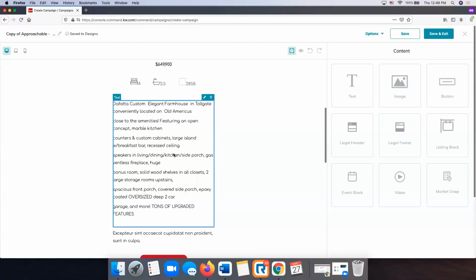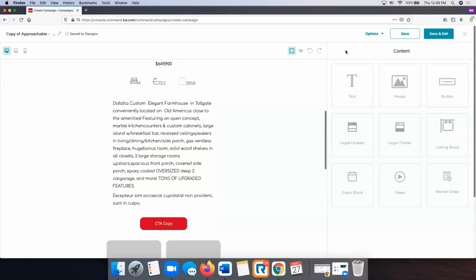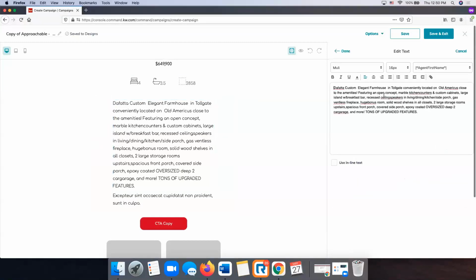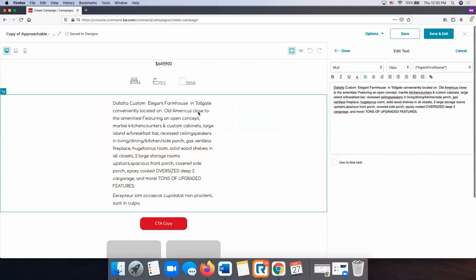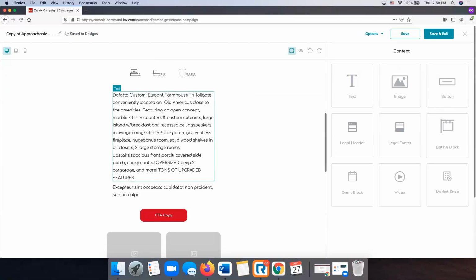Whoa. Oh, okay. So that's acting a little crazy. Let's just try doing that again. There we go. So all I did was once I clicked that pencil button, you could see that it reformatted it for me. So again, you may have to just tweak things little by little. I just clicked that pencil button again, click done, and now the spacing is fine.